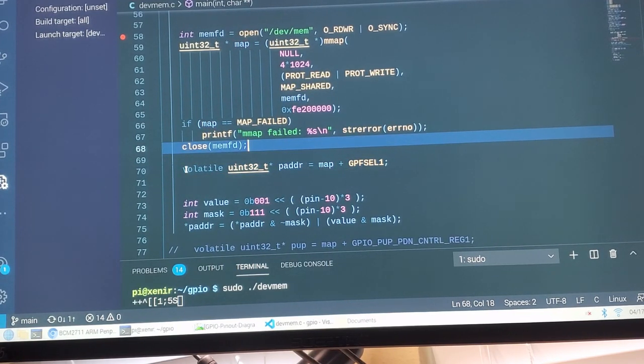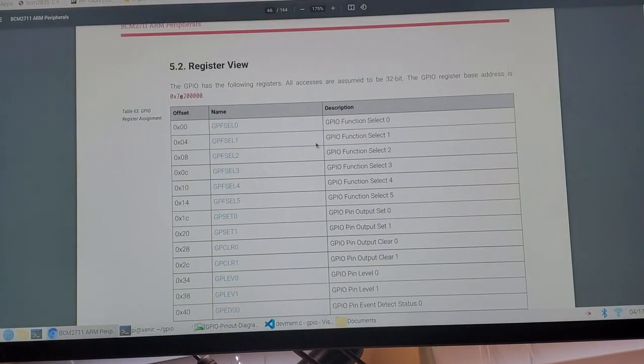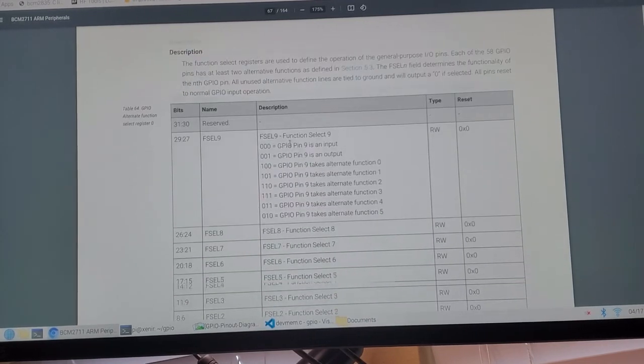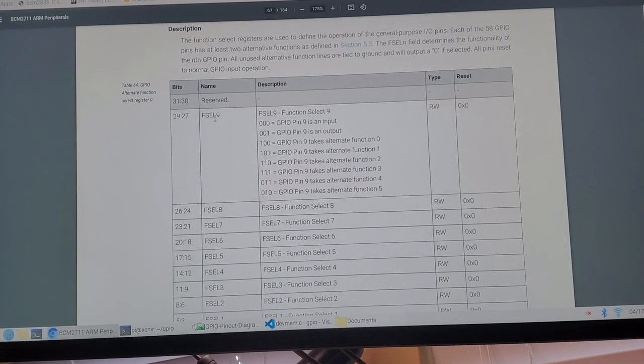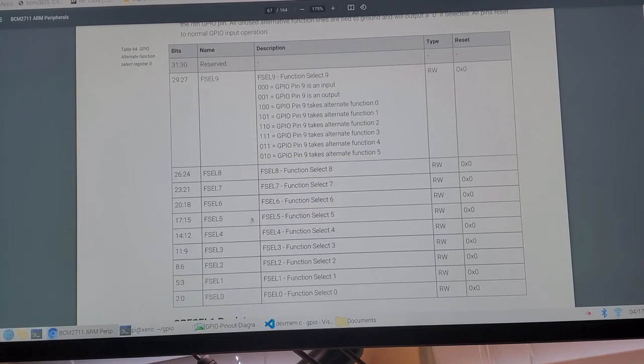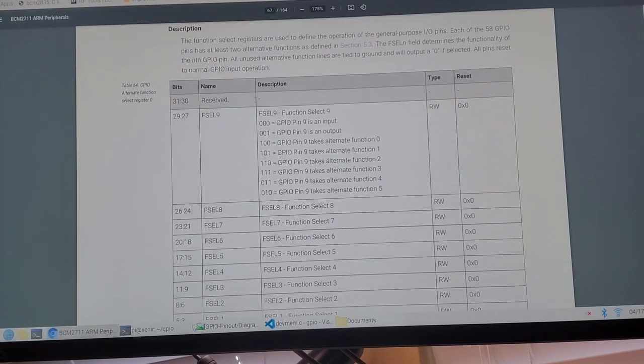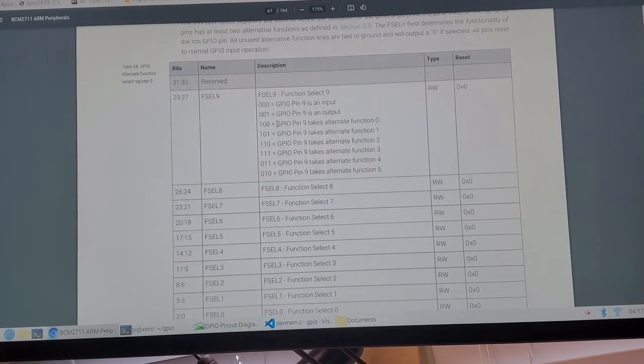The first thing I do is get the address of the function select for the GPIO pins. Just moving back to the documentation for a quick moment, you can see here the function select registers determine what the function of the IO pin is. In this function select register, there's a portion for each of the GPIO pins.